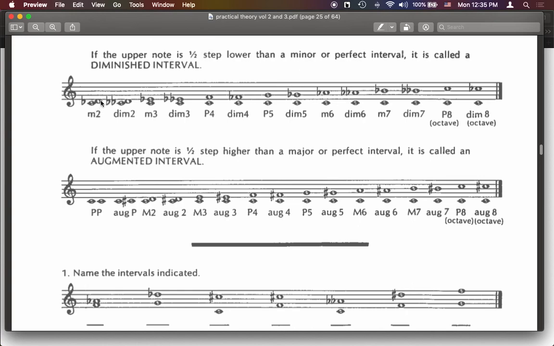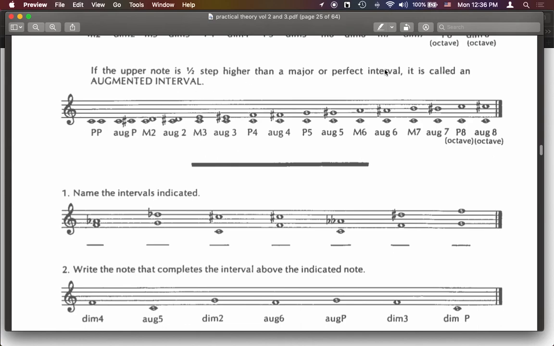A C and a B flat, like we had above, do to ra, that's a minor second. Now if you went from do to a double flat, there's not even a name for that. It's actually the same pitch as do. That's a diminished second. It only matters in the way it's written, not in the way that it actually sounds. Same thing here. If you have a minor third, do to me, and then you flat that again with a double flat, now you have a diminished third. And I don't have a name for that. You would sing the same note as ra or re.